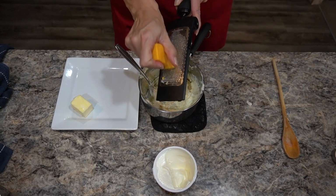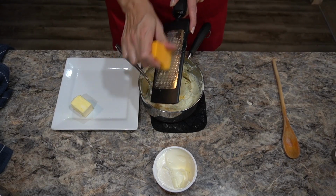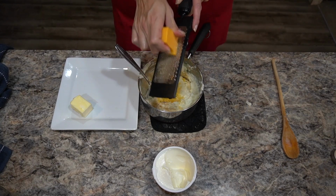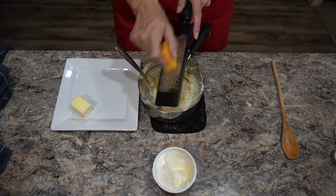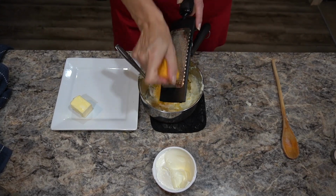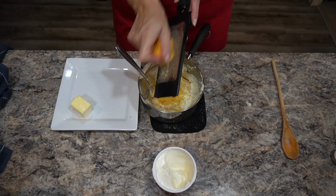And I'm just going to, this is about 2 ounces of extra sharp cheddar. You can use any kind of cheddar you want. I like the extra sharp. He likes the extra sharp. So we're going to go after that with about 1 ounce or 2 of that cheddar cheese.